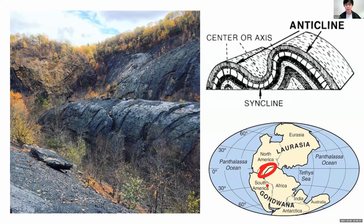So for example, this is a photo taken during one of my field trips with the geology department. This location is called the Whaleback Anticline, in a town called Shamokin, Pennsylvania, which was in the past a small coal mining town. And it's a famous example of ductile deformation, which is the folding of rock layers, sort of like pushing together a rug. You have these folds, and this occurs deep underground. About 30 kilometers underground is when it starts to move fluidly. And then the whole thing was uplifted and then exposed over time after the overlying coal was mined. So then these mounds are the thing that's left.